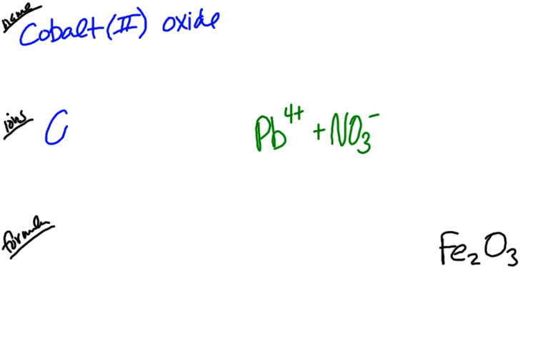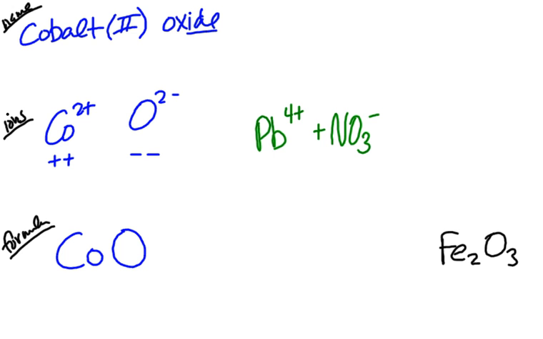Automatically, I know cobalt has a 2+ charge because the Roman numeral 2 tells me that it's a +2 charge. If it was cobalt(III), then it would have a Roman numeral 3 there. And then oxide, we should know, is a monoatomic ion, which means it'll be O2-. I can just put these 2 things together, right, because I have 2 positive charges here, 2 negative charges there, so I can just put these 2 together in a 1-to-1 ratio, and I get CoO.